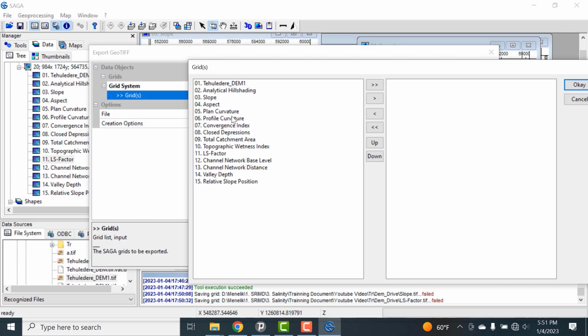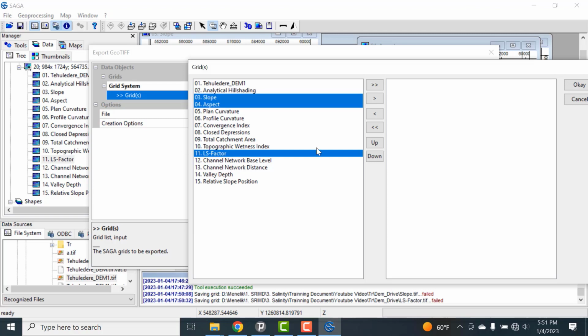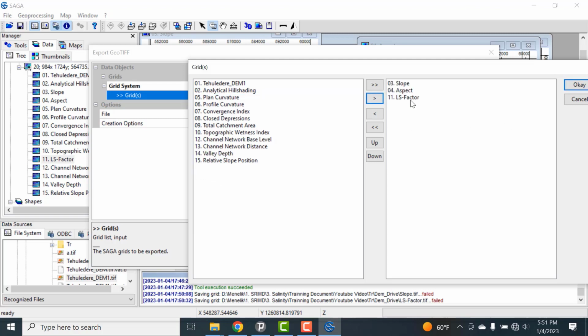If you are interested to export three parameters, for instance, slope, aspect, and LS factor, you can select and move to this window. Click here. If you are not interested in LS factor, select it and move it back.